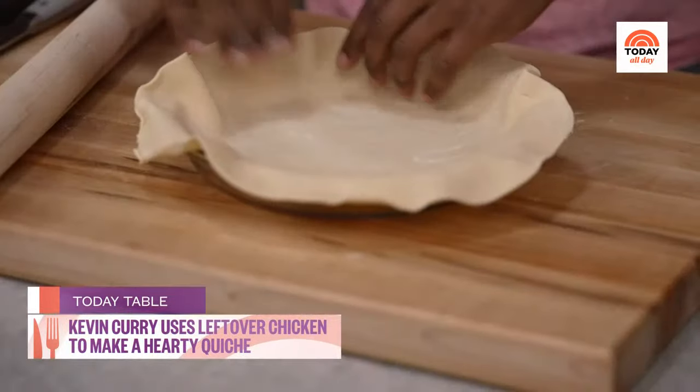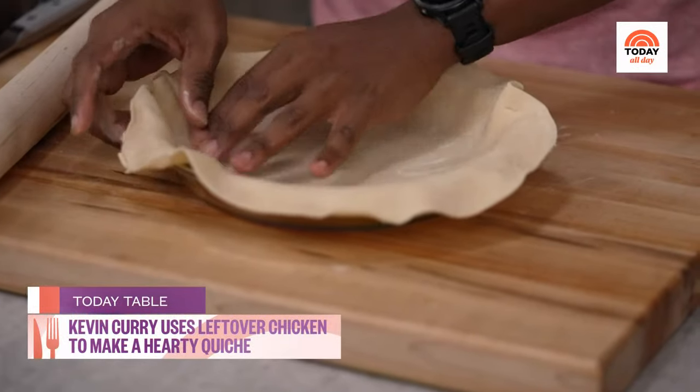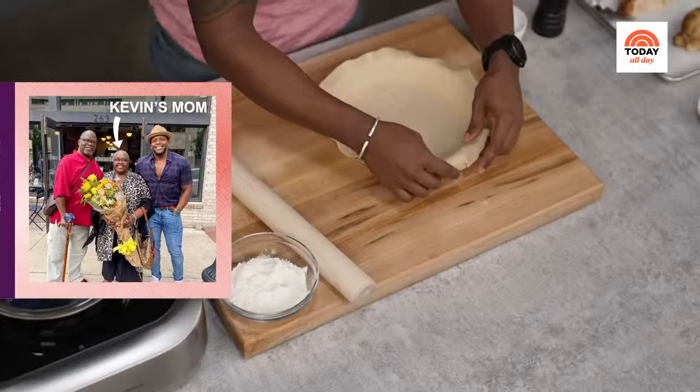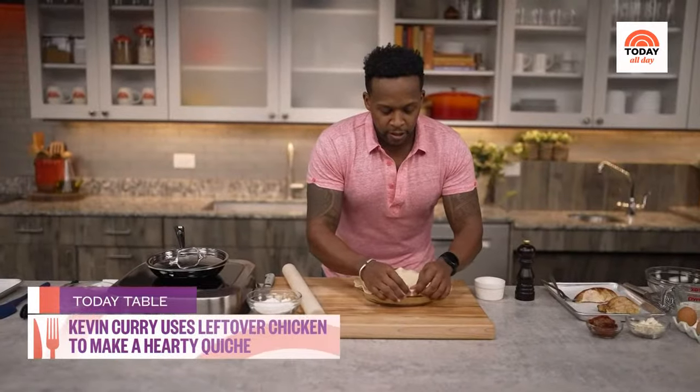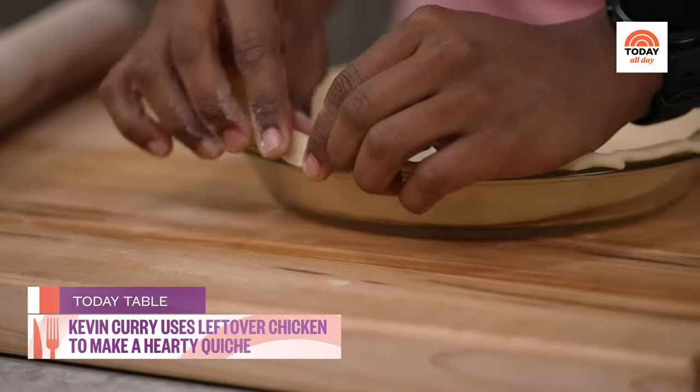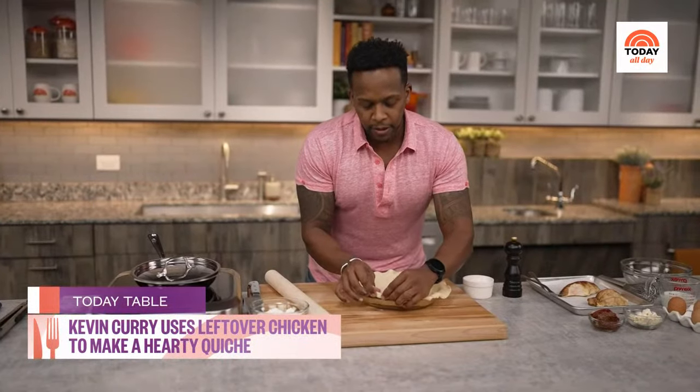And just take your fingers and lightly go around the edges. I'm telling you, the first time I did this, I felt super accomplished because I'm like, I'm a baker now. I'm baking. Mama, look at me. And then you're gonna take these edges that are falling over, you're gonna just fold them up under here, so that way you kind of get an even crust.